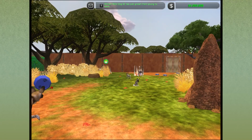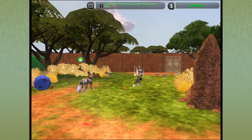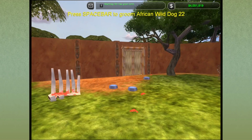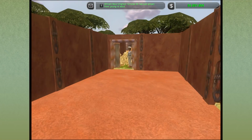And whenever I see pictures of them, like from people who are like, wow, look at all of these African wild dogs sleeping in the road at safari tours, there's a lot of them. So maybe there's a ton of them? And they should get along better in here, but they need more space, honestly. I really should have given them a bigger exhibit. But maybe one day we can make that happen.